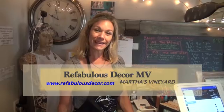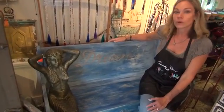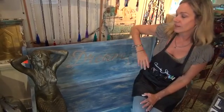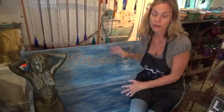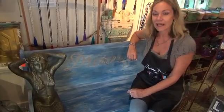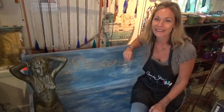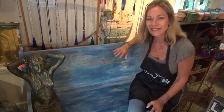So this is an example of the finished piece. What we were working on before was a 2-color distressing. We were painting on the first coat of white, which is what we did here. We then let that dry. You thin out your next coat of paint. We painted this blue. It can be any other color that you love. We painted it over the white. We let that dry halfway. Then you take a wet cloth and you're going to wipe back a little bit to expose the white underneath. What turns out is this beautiful kind of blending of the 2 colors.